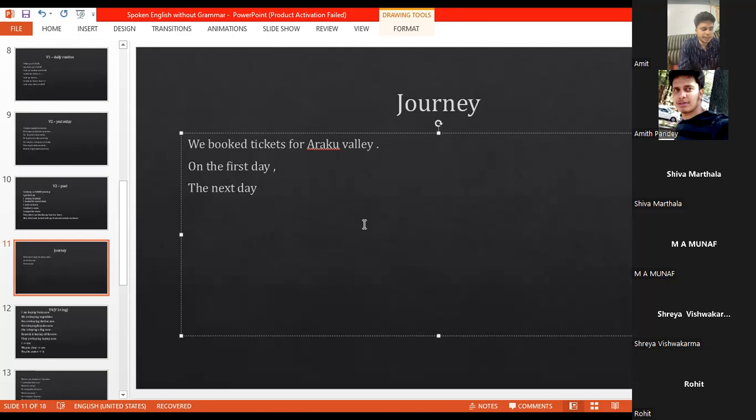And then there is a small zoo kind of thing. So we went, and we saw the tribes over there. And then again we enjoyed a lot, and by evening we came back to Vizag. And there we stayed the whole night. And then we booked our tickets towards Hyderabad, and we came back. So this is how you can express about your journey even in the past, even 5 years ago, 10 years ago, whatever it might be.